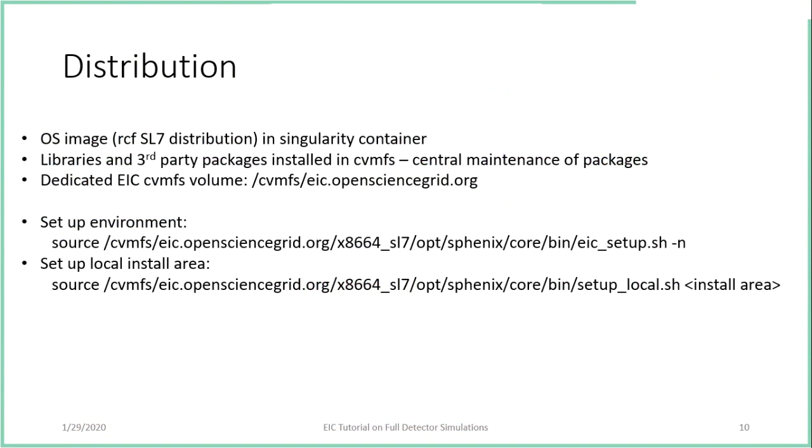In addition, when you build your own detectors, when you build your own code, you need a local installation area, and then you have to source these setup local script, giving your install area as an argument to basically set up your LD library path, the root include path, and your path, so to basically prepend your installation to the regular path. And the reason for that is the root include path is with root 6 kind of tricky, so that needs a script. You can't really do this by hand.